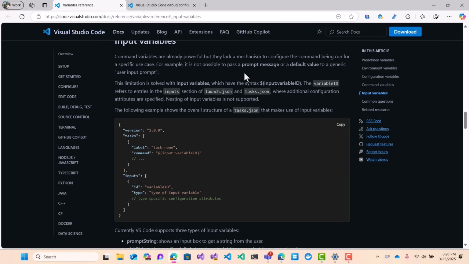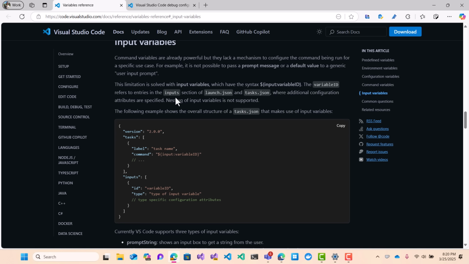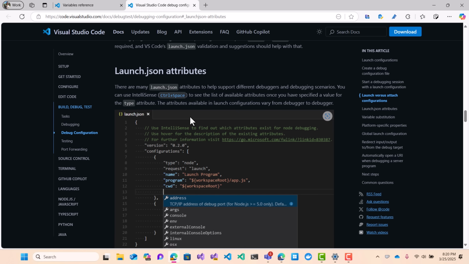One thing that you can check out is actually using input variables, for example, which you can configure and then pipe those into it. Not only can you use input variables to do this, like in the sample from documentation, but also you can add different launch JSON attributes, for example. So you can create these configurations, and then you can make sure that those aren't checked into source control or anything like that. So that would be more of a best practice that you can do instead of just pasting it directly into this file.